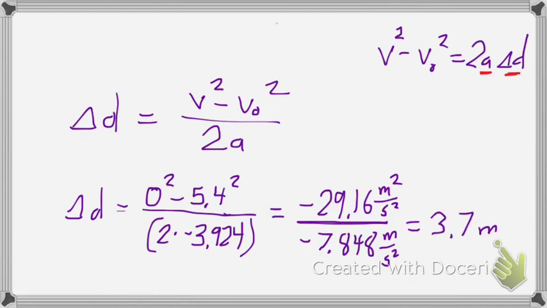And I got right around 3.7 meters. This kind of makes sense to me, and it seems like a reasonable answer. And so as long as he was 3.7 meters or less when he began his slide, he should make it to the base just fine.